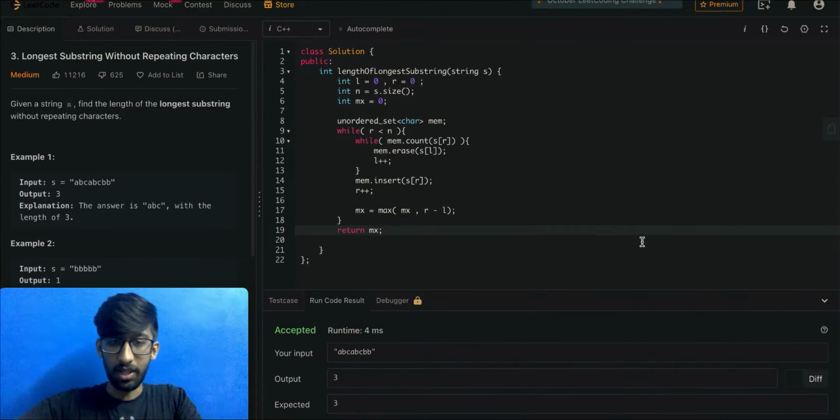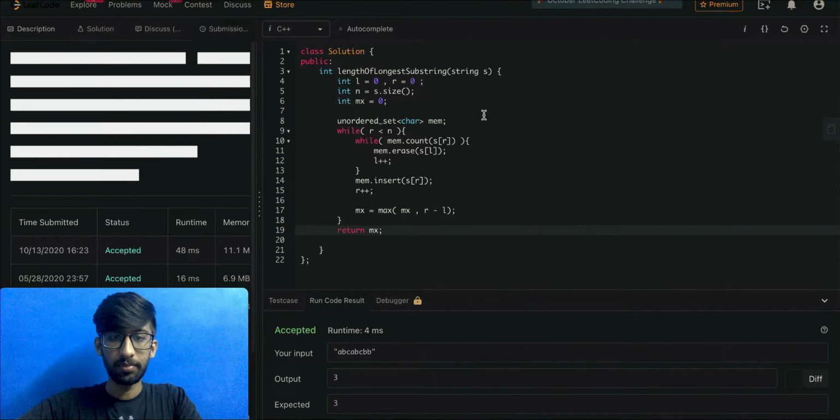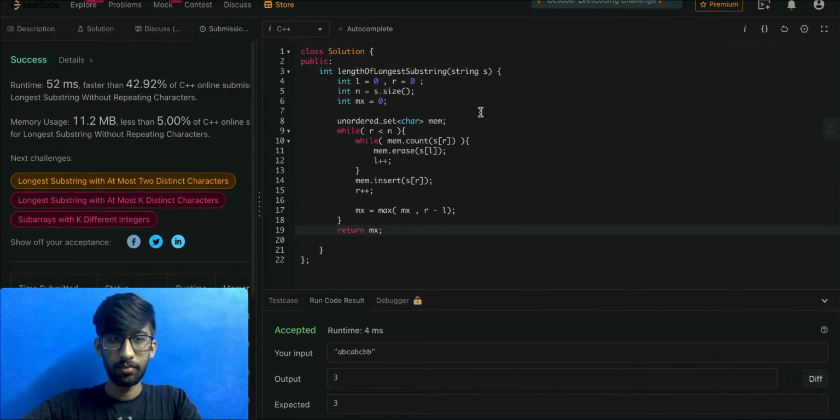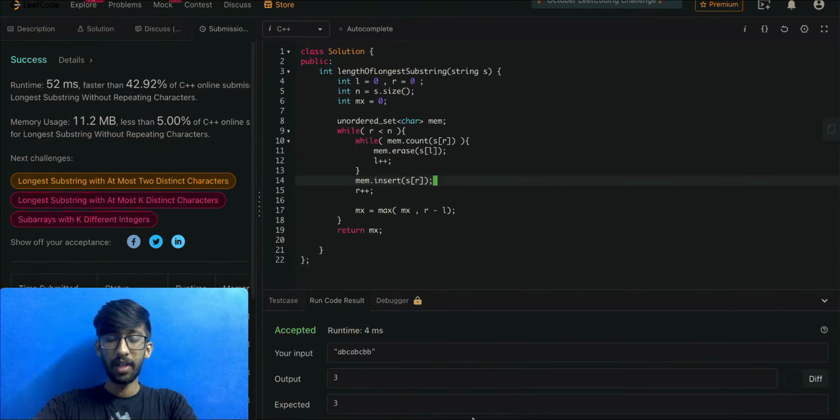As you can see, it works. Let's try submitting it. As you can see, it works very well. That's the end of step 1. Step 2. Adding edge cases. The beauty of implementing sliding window like this is that it takes care of its own edge cases. You don't have to add extra if conditions or extra clauses to make it work for the edge conditions.